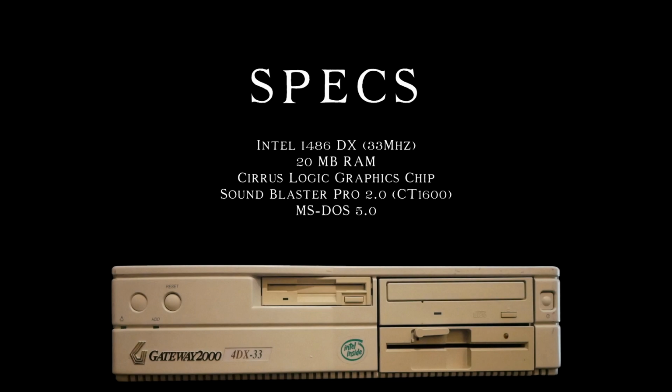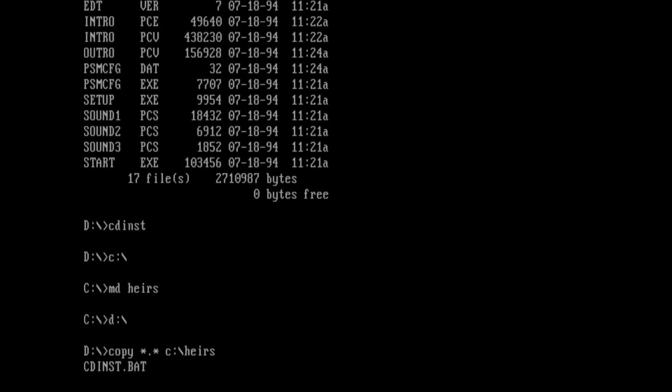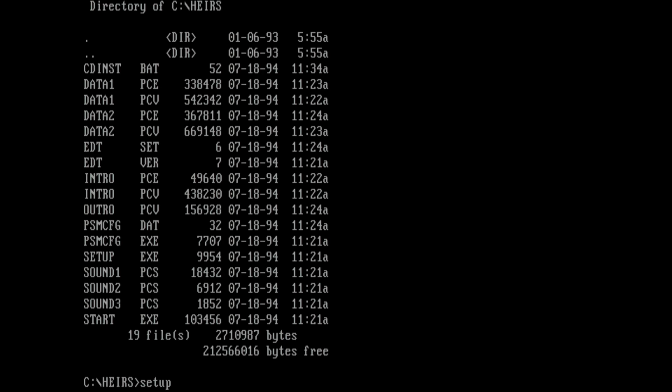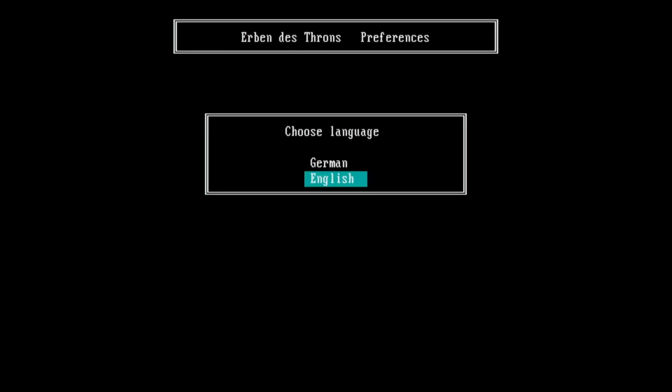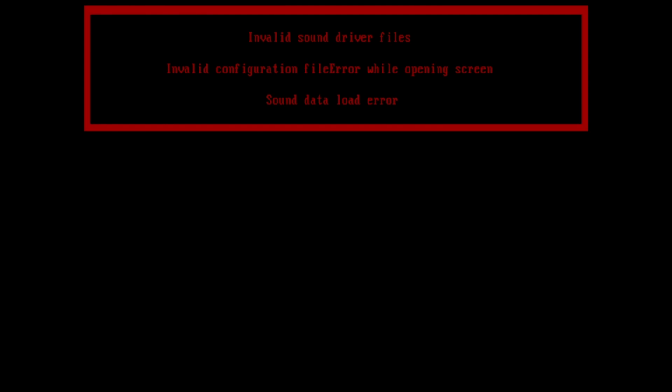The upgrades that matter here are the Sound Blaster Pro 2.0 and the CD drive, which is just used for installation. Alright, let's see what we're working with. Looks like we probably just do a CD inst and run setup. VGA in English looks good. Sweet, let's play. Well, that sucks. You know, I didn't even get the option to set up any kind of sound, which is kind of odd.